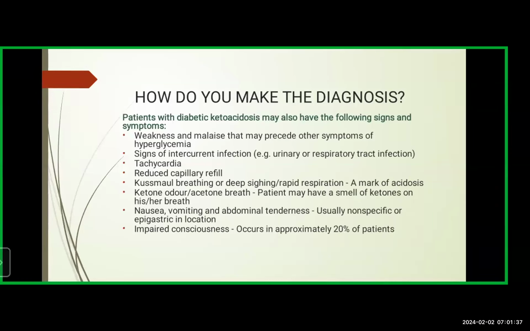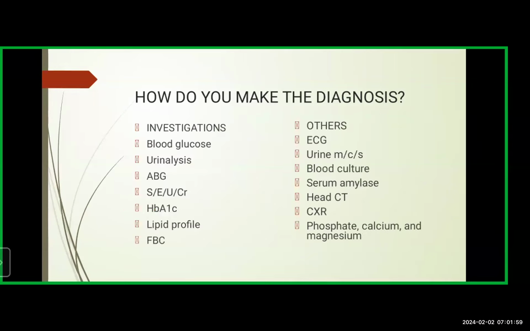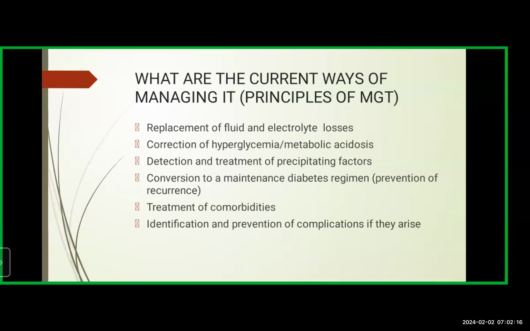Now, the nausea and vomiting is due to the effect of high ketone bodies on the brainstem. These are called chemoreceptors, and they stimulate the emetic center in the medulla, and this triggers a reflex that causes nauseous sensation and vomiting. This patient may also have impaired consciousness. Now, to make the diagnosis, the following investigations should be requested: random blood glucose, urinalysis, serial blood gas monitoring, glycated hemoglobin A1C, lipid profile, and others as listed.